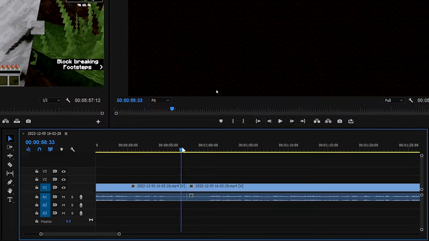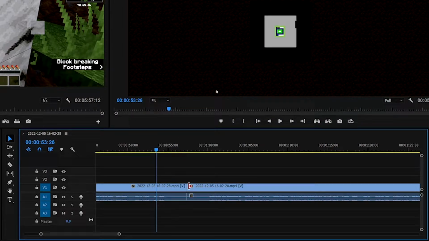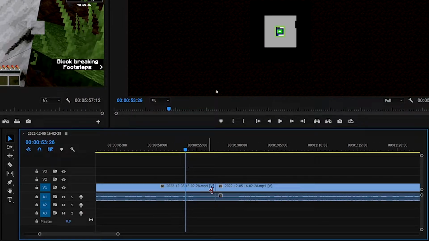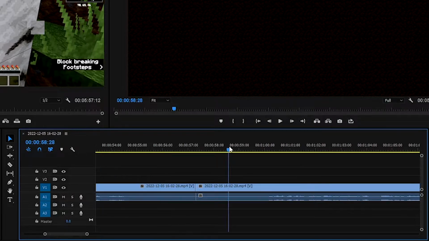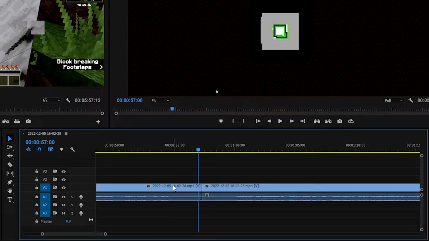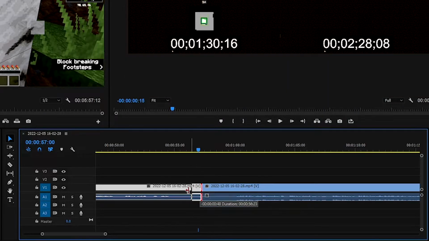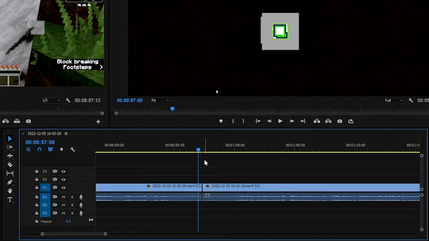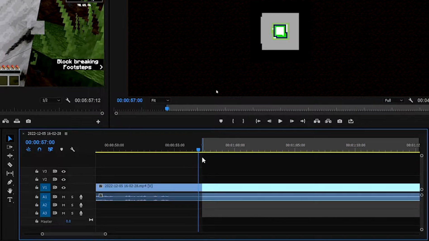So I just snap that to it, and also see, I made this clip too small. There's a lot of open space in here. You can click on a clip and you'll see this little marker. Make sure you're on the cursor tool, the selection tool, and you'll see this little red cursor when you get near the edge. And if it's going left, it will change. If you click and drag, it will change the size of that clip. You can cut it like this as well. So, let's go back real quick.